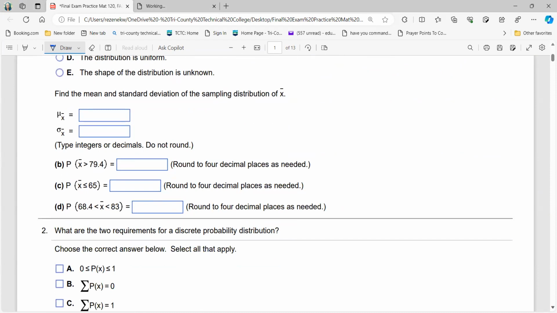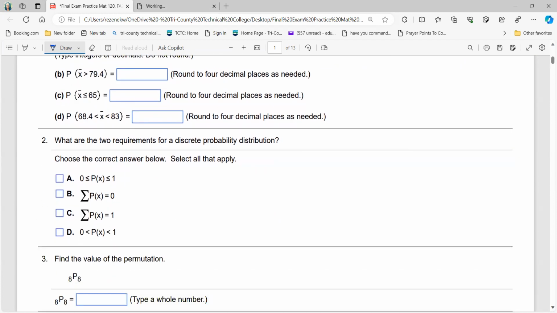So you feed in the answers you have. You feed in all the answers you have right here. There are some easy questions that I will not get to look at. What are the 2 requirements for a discrete probability distribution? In a discrete probability distribution, the probability of a number cannot be less than 0. So we're going to start from here. This is right. The sum of all the probabilities must be 1. That's not a big problem.